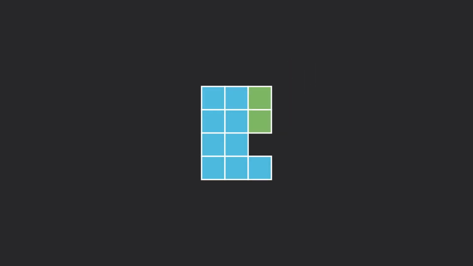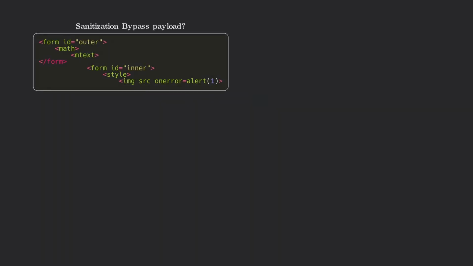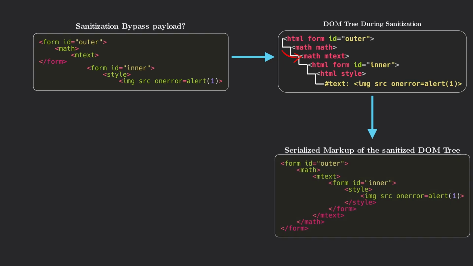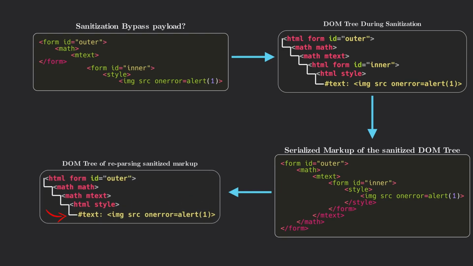With nested form behavior and integration points in mind, let's construct a payload like this to attempt a sanitization bypass. The goal is to trick the sanitizer parser by placing the payload inside a style tag of a MathML integration point like mtext. Since it's in the HTML namespace, its contents are treated as raw text and the sanitizer keeps the image tag. And when this serialized HTML is inserted into the DOM, the second parsing takes place. And we expect the inner form to be removed because forms cannot be nested, as discussed before. And with it, the hope is that the style tag will also be moved out of mtext and come directly under math. This would allow the content of style to be treated as regular elements instead of raw text, enabling the JavaScript to execute.